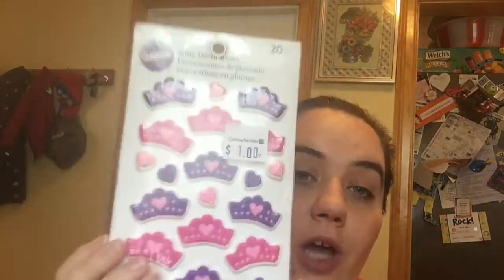The last thing I got at Christmas Tree Shop I thought were cool. Back in the day, like in the 90s, when you got a homemade birthday cake, these type of things were on them and they'd spell out happy birthday. But these are just little hats and princess crowns. I thought they would be cute to put on her yogurt. I'm sure they're going to melt on there, but I'm going to give it a go. It was $1. We'll see what we can do with that.